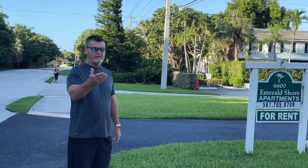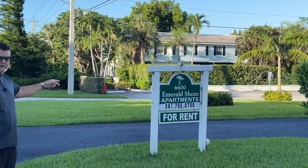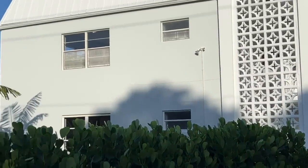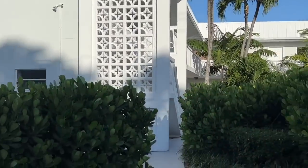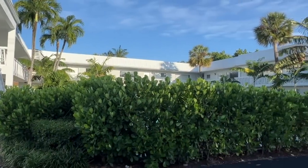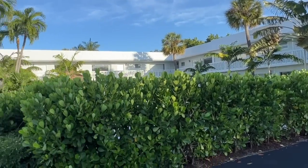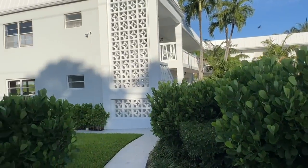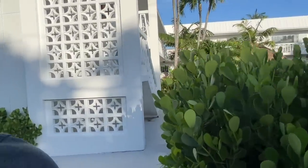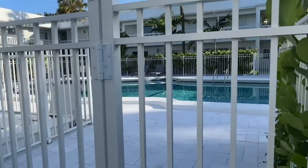So here we are just next door to that parking lot. It's called Emerald Shore Apartments. As you can see, they are for rent. What they've done — they should probably update these windows right here. But this place, they've got them for rent for $2,800 a month, $3,000 a month. They're just one or two bedroom apartments built in the 50s or something. They came in and refurbished them all. They do have a little pool — very nice. So it's a nice little place.